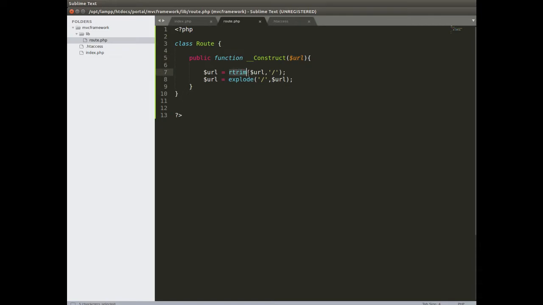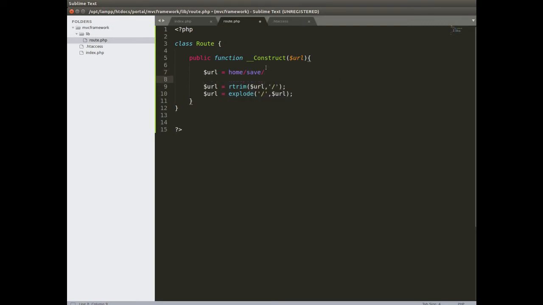Then we use the rtrim method and we specify the character that we're going to remove. So just for example, if we have data, echo URL, then the data in it is home/. Then save.